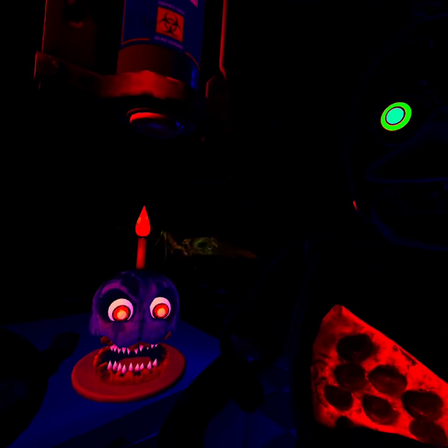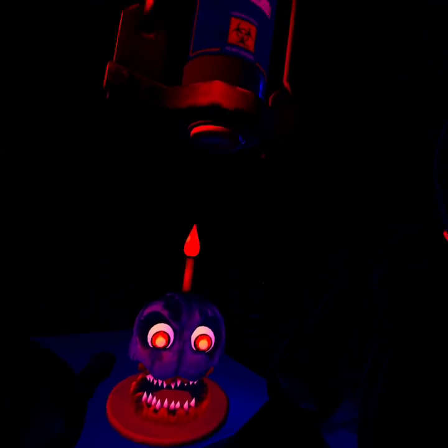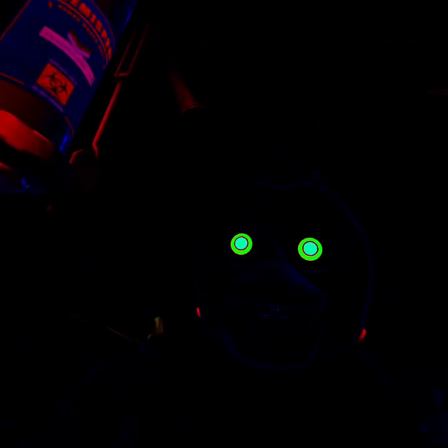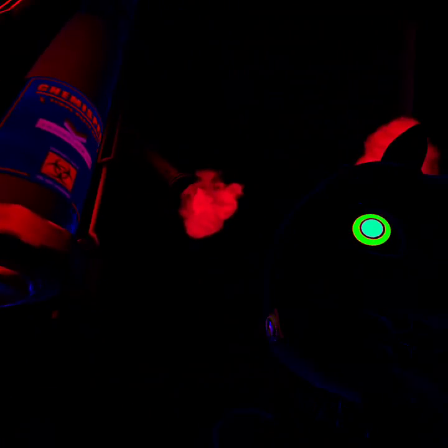Welcome back to Parts and Service. There have been customer complaints about Chica's acrid smell. Sounds like Chica has been rummaging around the kitchen again. Remove all food particles from Chica's exterior. Good job. Make sure Chica is not hiding any other treats inside her beak. Oh no! It looks like Chica has picked up some unwanted friends. Avoid inhaling them.